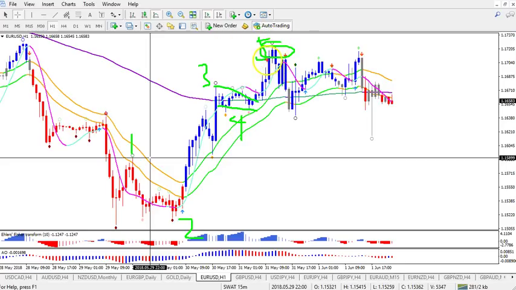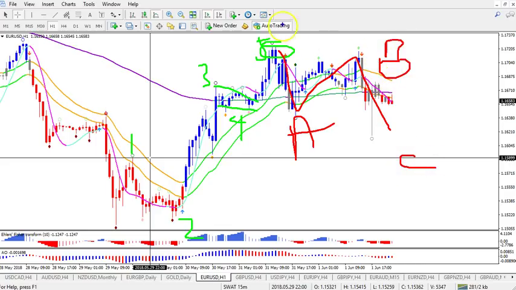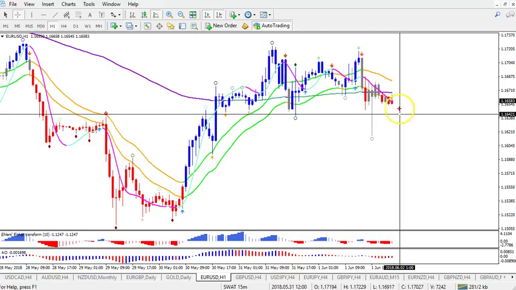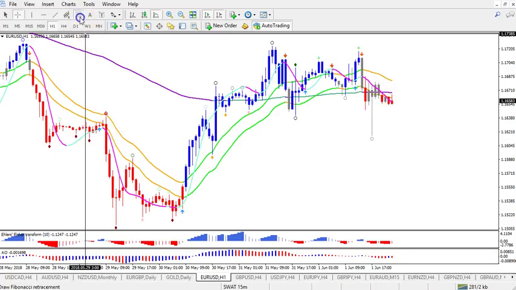At that point, I was already saying, well, got to pay attention and be careful for an ABC correction, after which we could see one more upside, because that should be completing a bigger ABC of a higher degree of this blue color degree. So it looks like that price has indeed made this ABC. Now the question is whether wave C is finished or not. That's unclear because at the moment we have red candles below the 21 EMA, so price could still finish that wave C lower and move one more time to the downside.